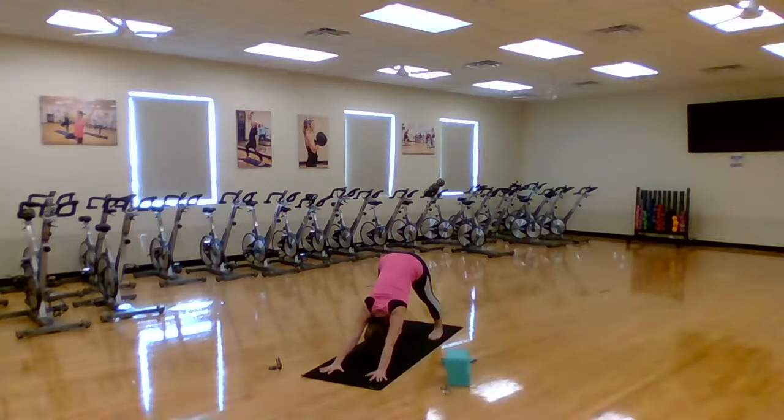Walk the dog out nice and slow. See how that feels for you. Switching legs, bending deeply through the other knee as we send the sit bone of that straight leg towards the ceiling.